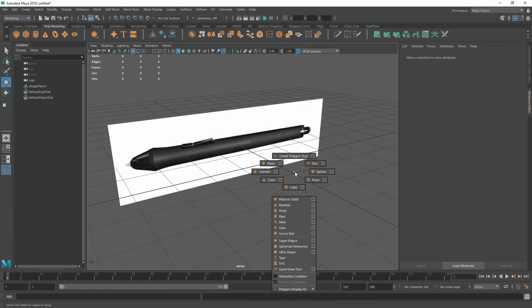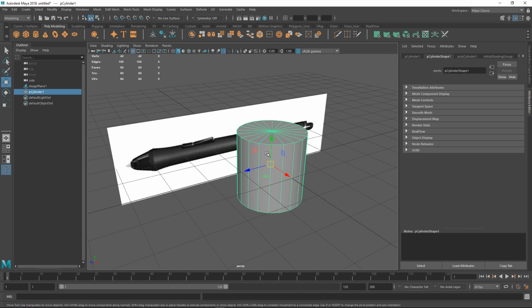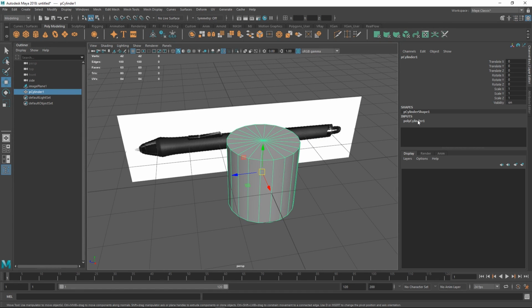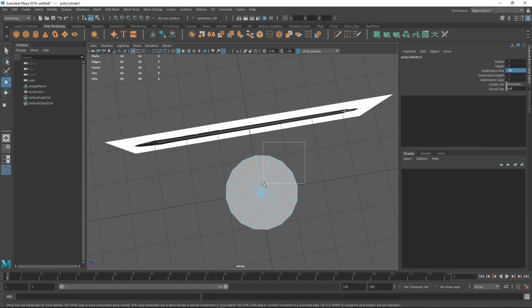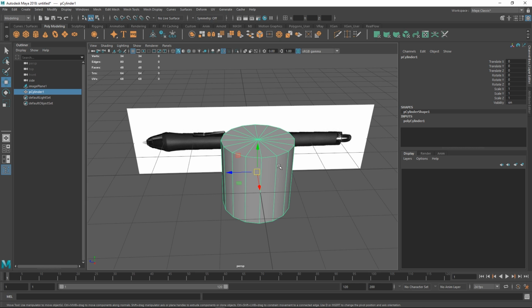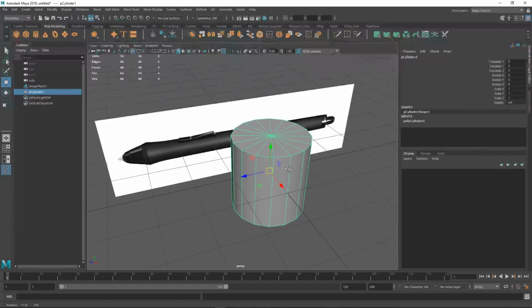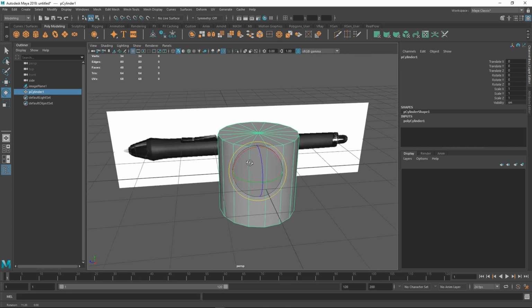And let's create a cylinder. The reason I'm making a cylinder is that you want to have something which is similar to the shape here. You could start this with a lot of shapes, but it's a cylinder, so let's start with that. Then we set the subdivision axis to 16. I just want 16 segments because then you can divide this equally into four sections, which becomes important later on. When you're doing any sort of modeling like this, it's a power of two kind of thing. First of all, it looks good, but math-wise, it makes it easier when you're counting stuff and duplicating things.